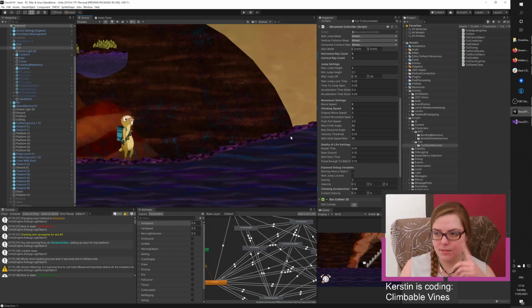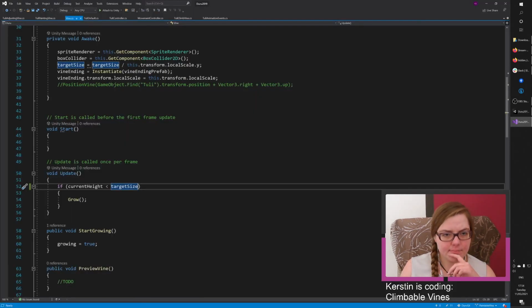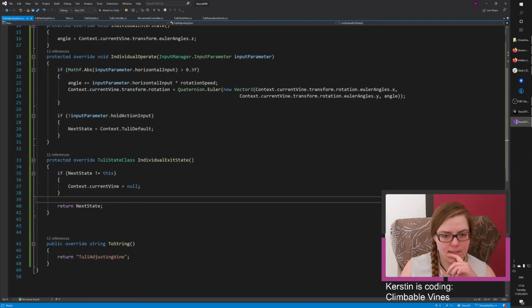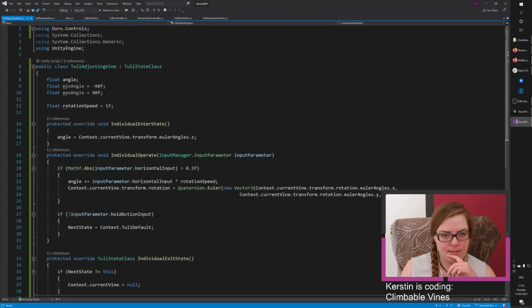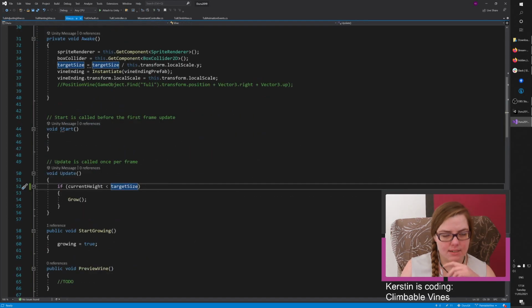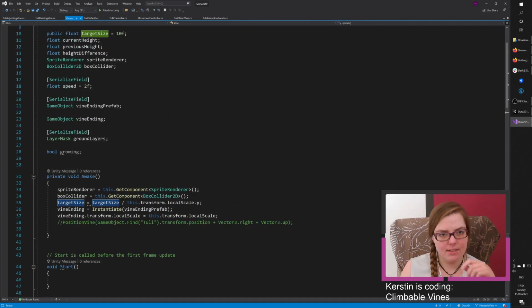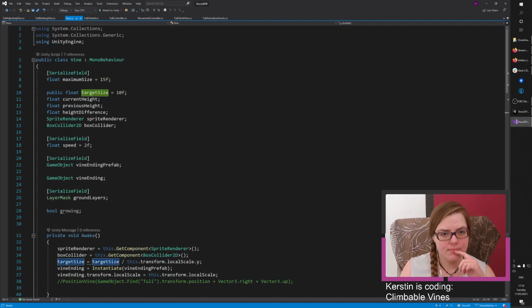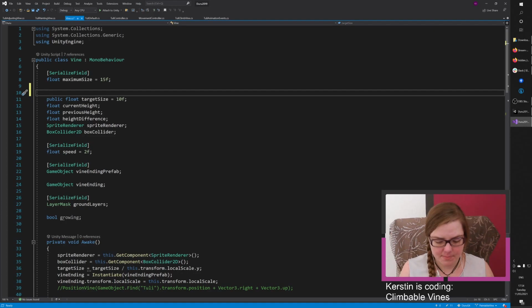Okay, so these are the steps that we need to take. And we need to add a variable to the vine. Where do I put it? Yeah, probably here. So it's a float and it stores the angle of the vine.